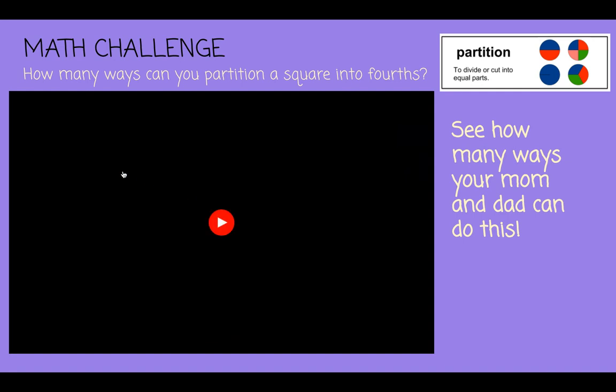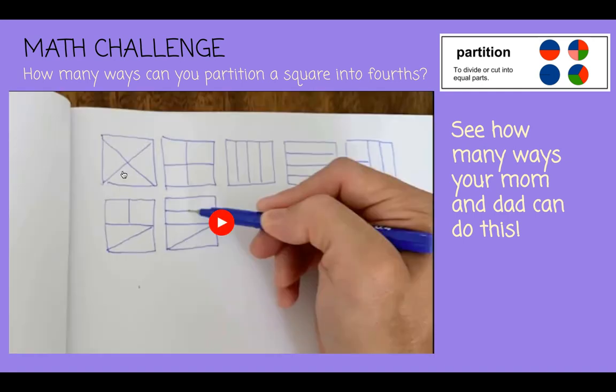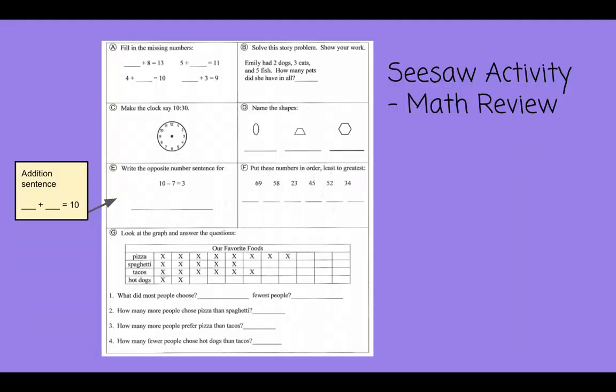Here's a math challenge for you. How many ways can you partition a square into fourths? This challenge, I'd like you to see if you can challenge your mom and your dad to make as many fourths as they can. How many ways can you partition a square into fourths? See how many you can get. Right now, I think I did 1, 2, 3, 4, 5, 6. I think I have 7 there. So let's see if you can get as many as I did. Watch the video, see if you can get more. Good luck.